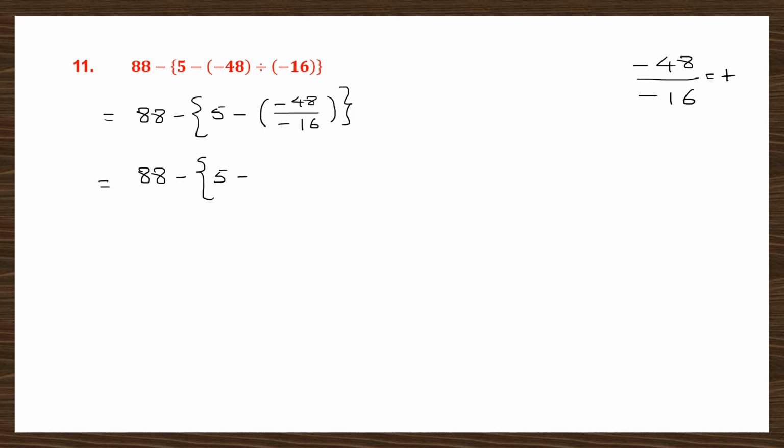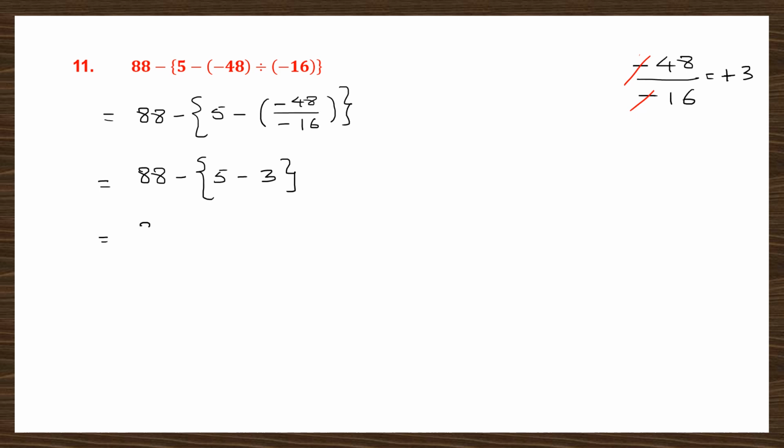So we have cancelled off this. The signs have been removed. Now we're going to divide 48 by 16. 16 threes are 48. So what do we have here? Plus 3 or simply 3. Let's write that down here. So here we already have 5 minus, and what we just got is 3. 5 minus 3, and now we close brackets.